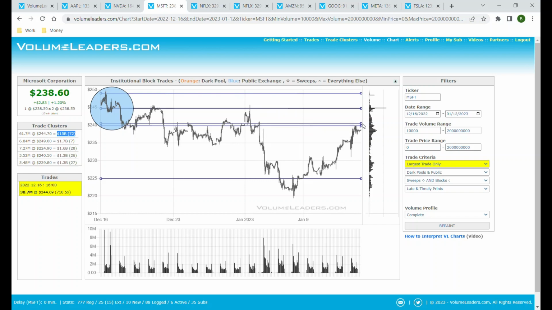retraced back to these two clusters here, which are very close to each other, 239.80 and 240.50, so it's about 1.3 billion for each of those two clusters here. Should it overcome that, the next test is going to be here, and I would be surprised if it exceeded this level, especially on the first attempt. But we'll see what happens. This is going to be a really tough level for price to overcome.